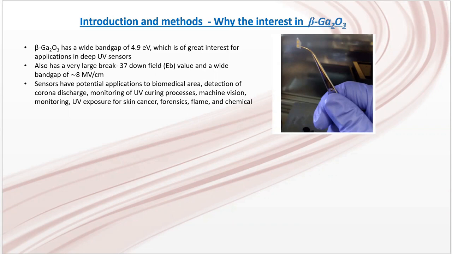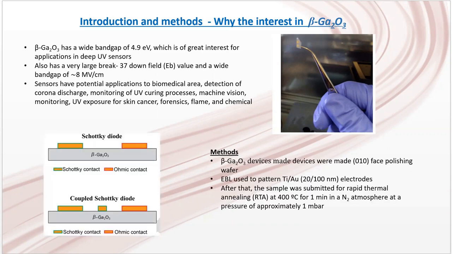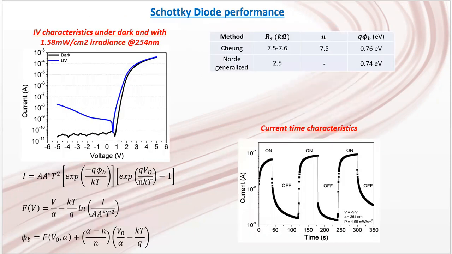The focus of this presentation is on UV sensing, and most of the sensing data was acquired at around 254 nanometers. Shown here is a schematic of the device as reported in this presentation. They were made onto gallium oxide wafer material, and what is particularly interesting about these devices is that both the ohmic and the Schottky contacts were made using the same titanium-gold electrodes and annealed within a rapid thermal annealer at 400 degrees centigrade.